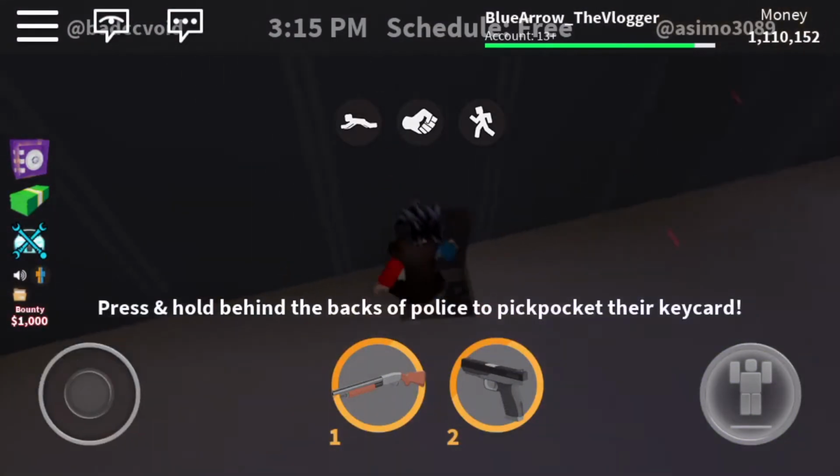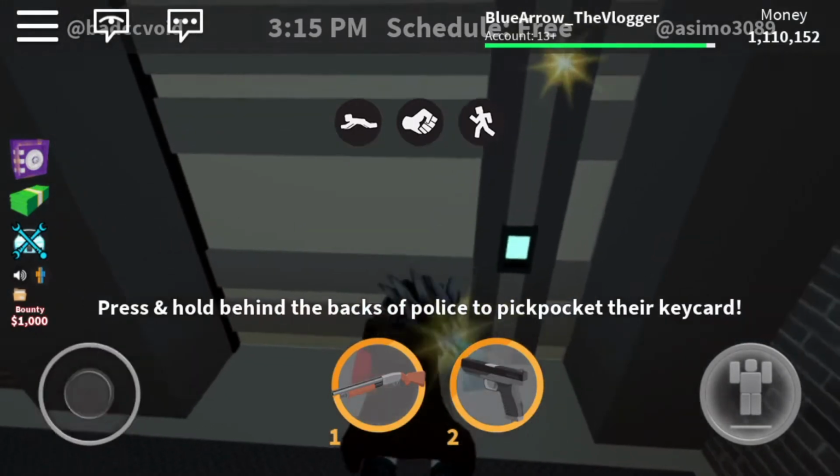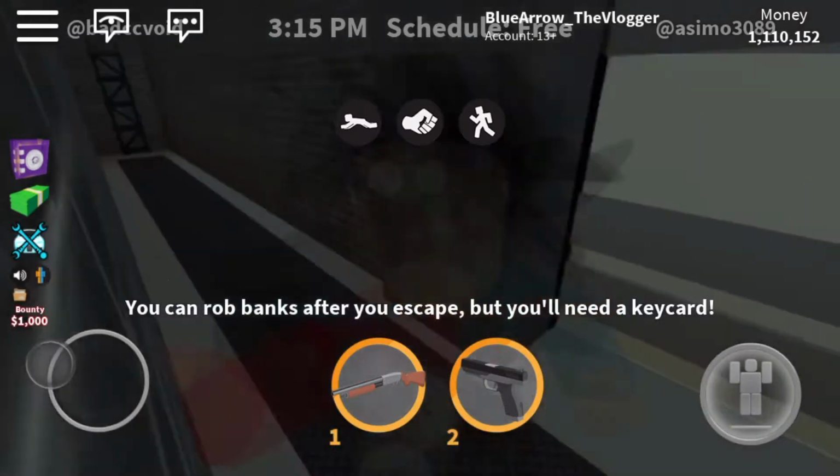All right, so let's go open this. If you guys do not know this glitch, you punch it and then you go inside. Then you crouch, get up like a ladder, and then you place the dynamite. So if you don't have a key card, you know. All right, let's go.